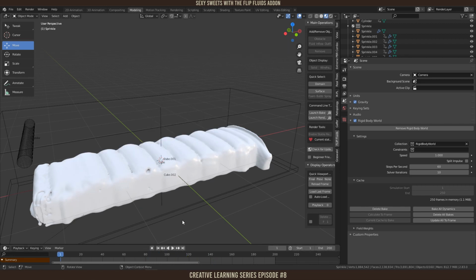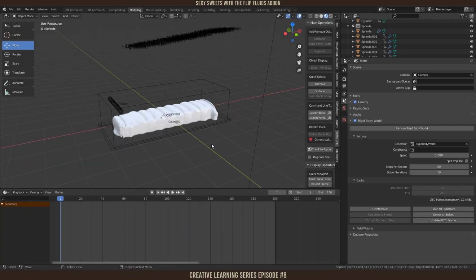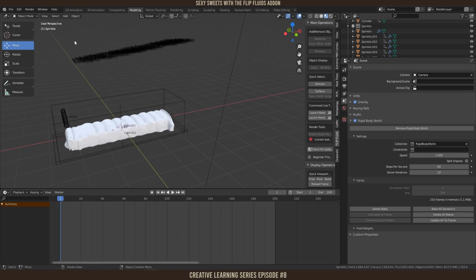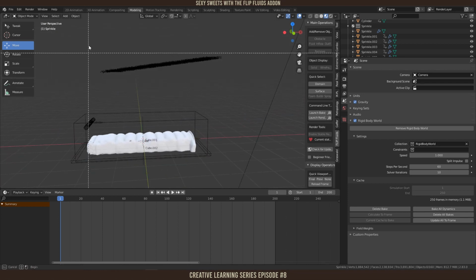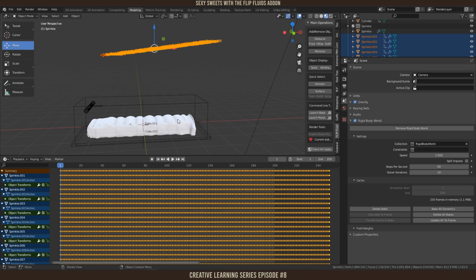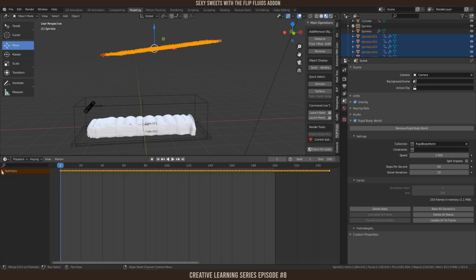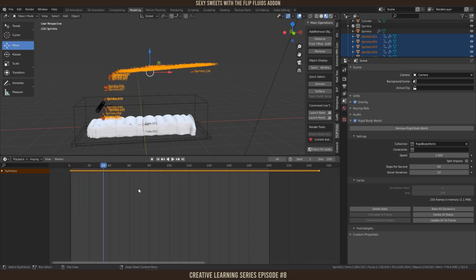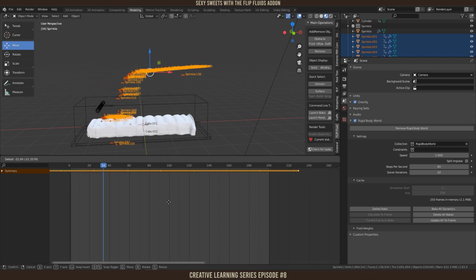So what's also great about using keyframe objects is this. When all these have been selected, we are able to manipulate the start and the end frame. So let me make this smaller here. And as you can see, we can move all these keyframe points here. And this way we have full control about when these things start to fall and when they stop.